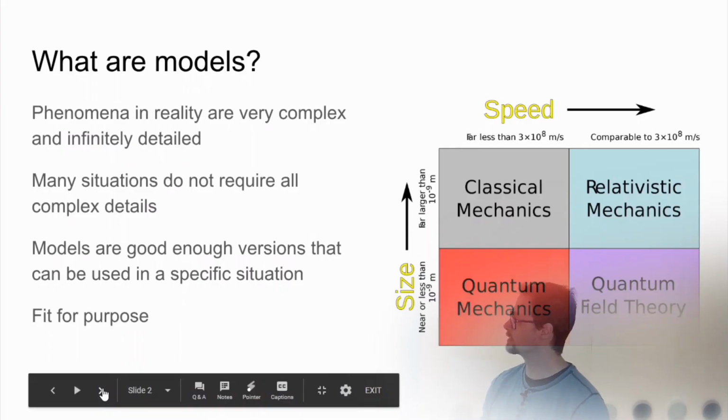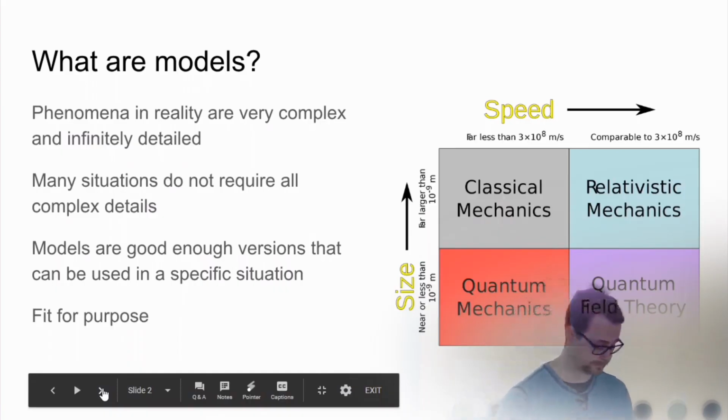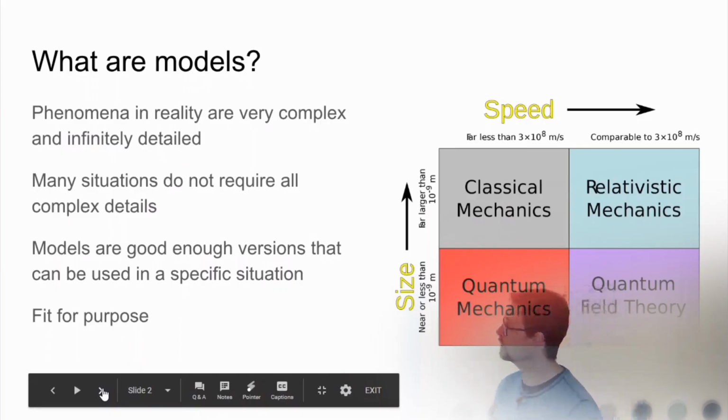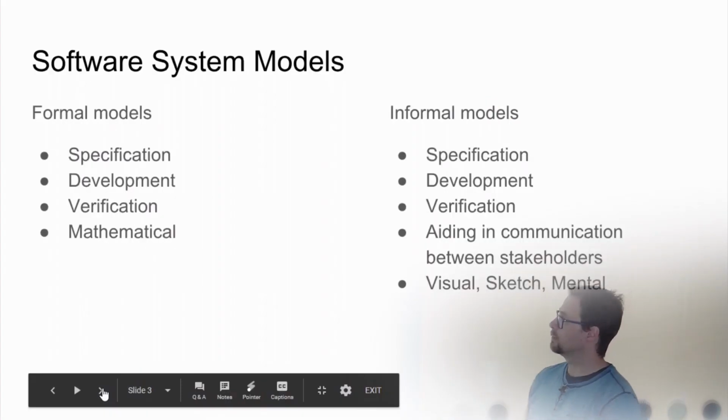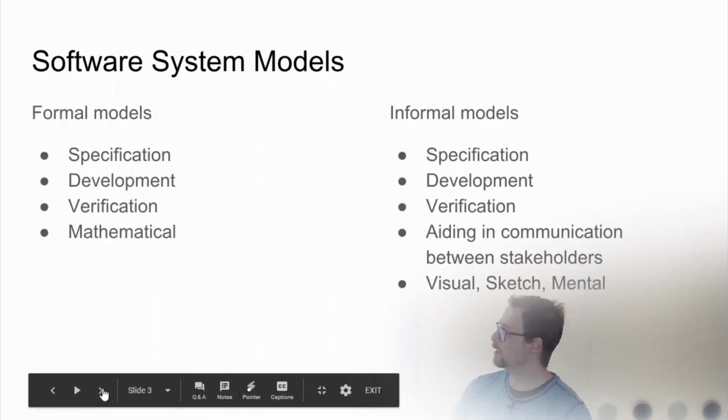The point is, we all use models all the time. Most of the time they are fit for purpose, but we need to know when the models are fit for purpose and when they are not. And reality, the natural world, is infinitely complex, and we have not yet understood it, and maybe we will never understand it fully. That was a little bit about models in general.